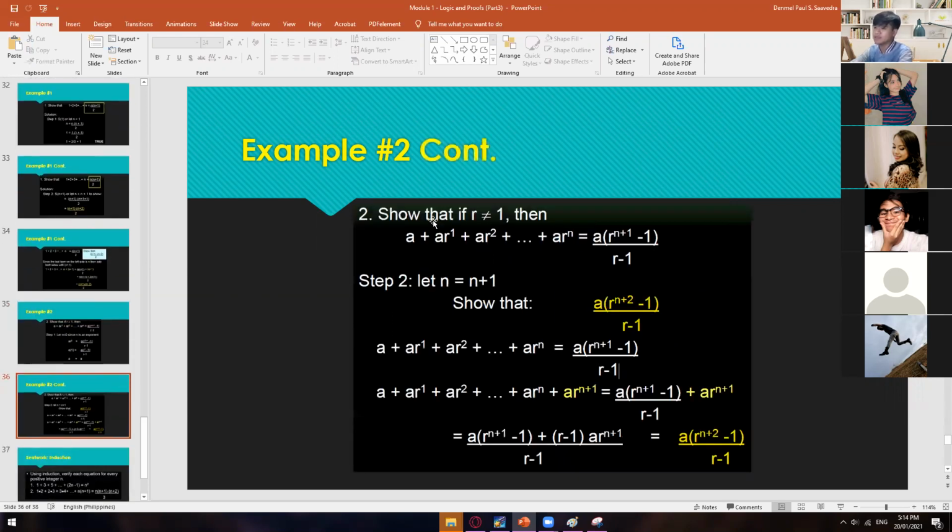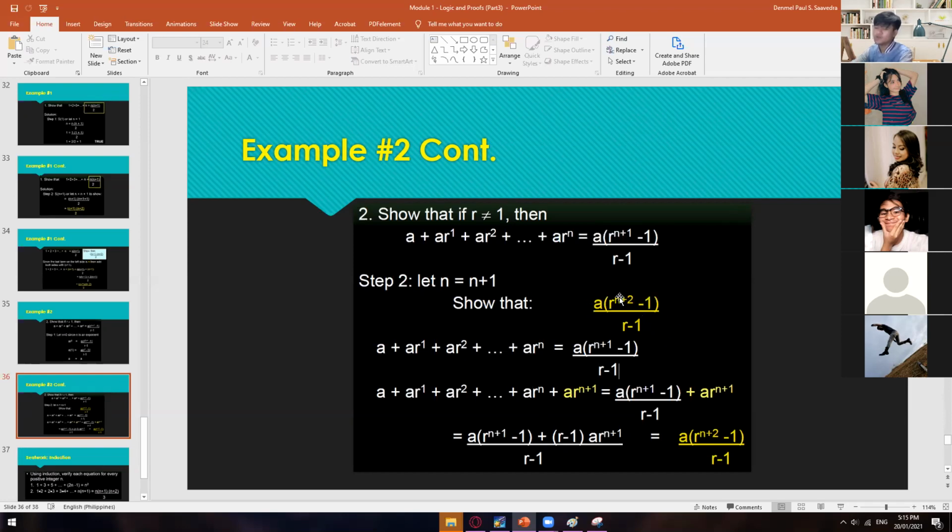So we have to proceed on step number 2. We're making the n into n plus 1. Okay. So we have to show that just by replacing this 1 into n plus 1, we can come up with the same result. I didn't show the step-by-step solution anymore on how we come up with this one, but just by replacing the n into n plus 1, this one will become n plus 1 plus 1. So from here, we can actually simplify that 1 into n plus 2, which is now this one.